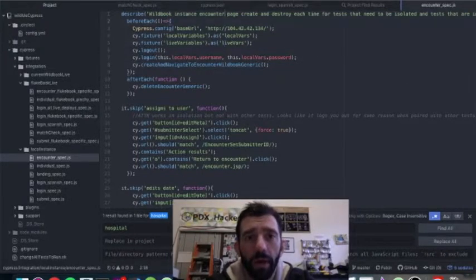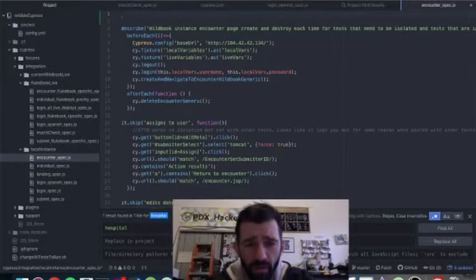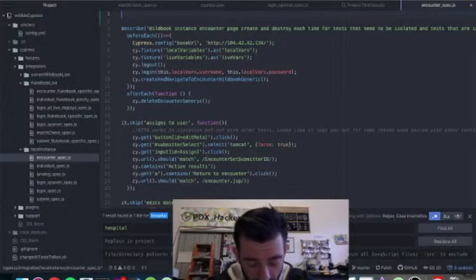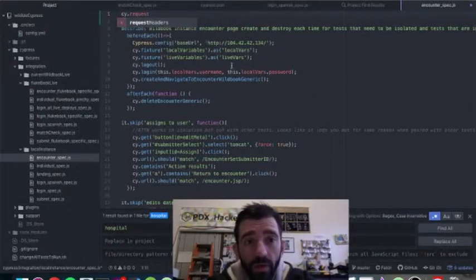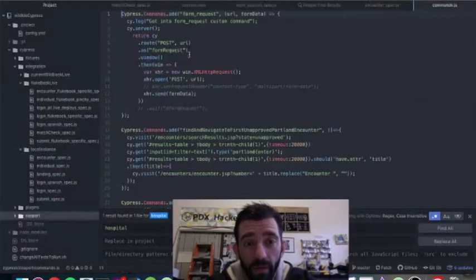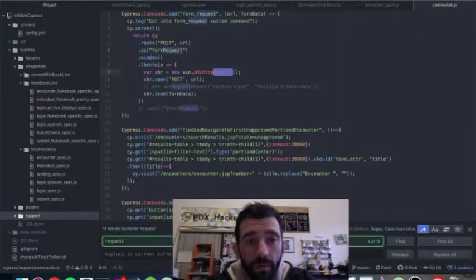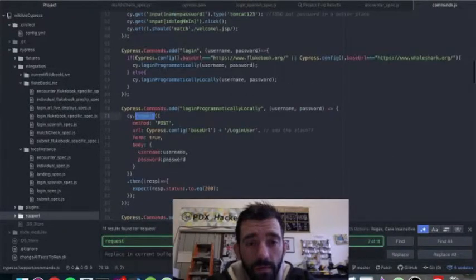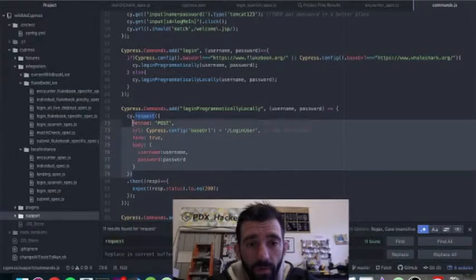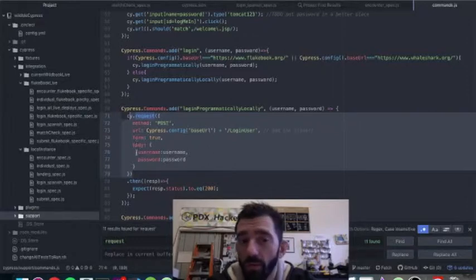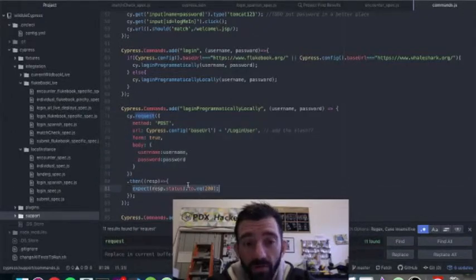Other really helpful commands that I have been using a lot, just to save you the labor of trying to find these. So cy.get happens a lot. Cy.request. You'll see a lot of cy.requests, which are HTTP requests, in the custom commands. Here's one, for example. You have to include parameters like method, URL, form, body, etc. Wait for a response, and then maybe have an assertion on the response.